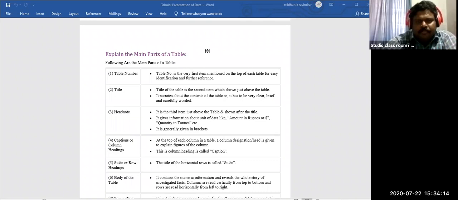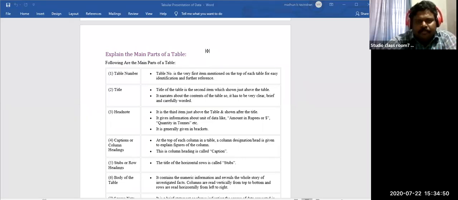Okay, so it is easy to locate or find out where the table exists in a book or in printed media. Next one, the title of the table. The title is the second item, just above the table. In your textbook you can see the table number mentioned, that is Table 4.5. What is the title here? Population of India by gender and year is also mentioned there. So that is called the title.